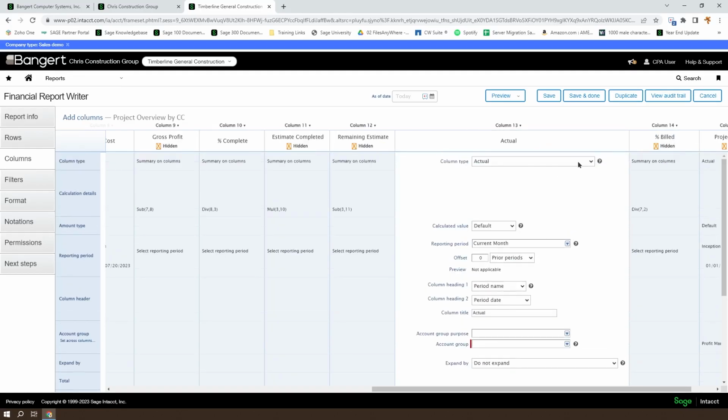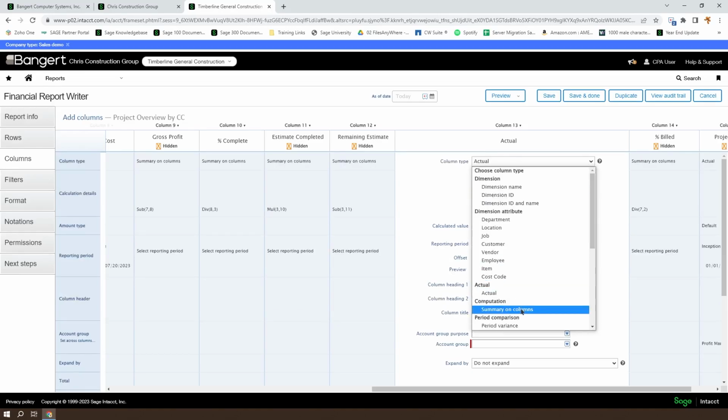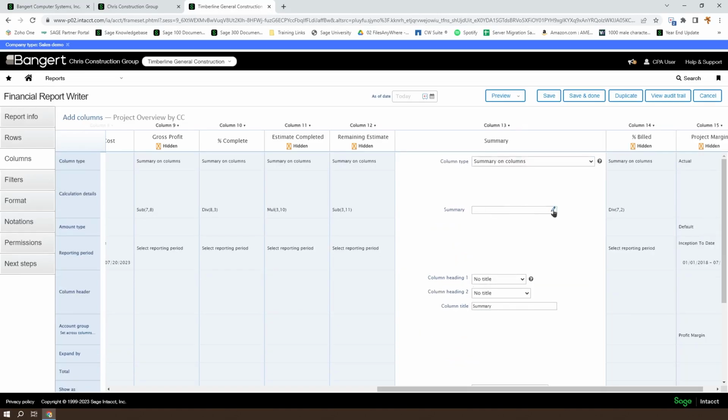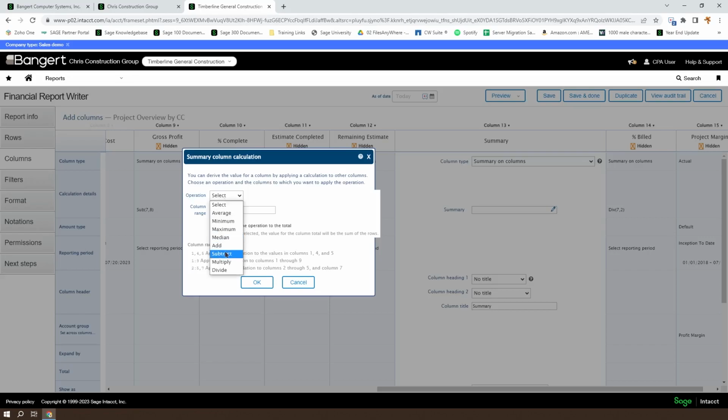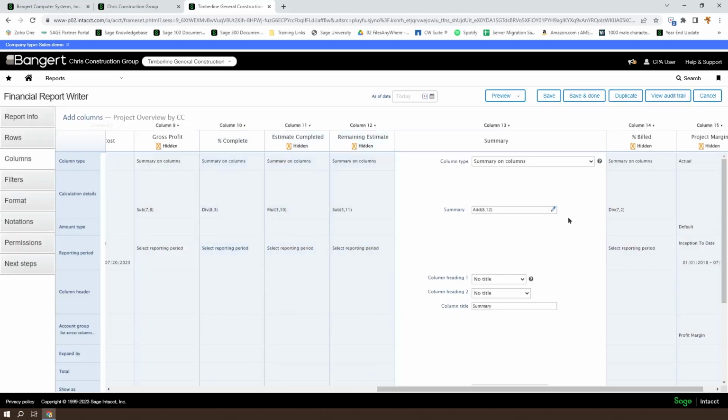So we're going to make our new column once more be a computation summary on columns. This time we're going to do addition. With addition, it doesn't matter what order, but we're going to add 8 and 12. And we will call this cost at completion.